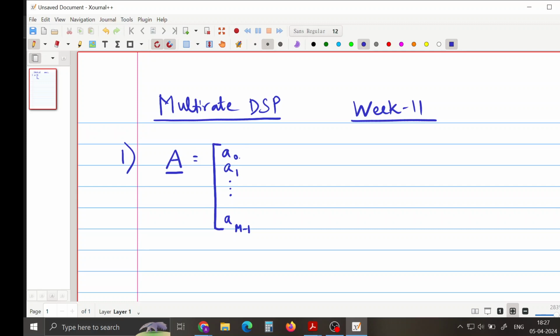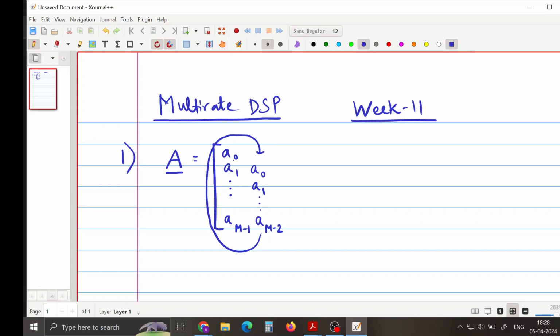So meaning that this A0 here, which was sitting here, will now come down by one place in the second column. This A1 similarly will come down by one place here. And it will go all the way till, in the second column, the last entry would be Am minus 2, sorry, and the entry which is Am minus 1 will now go back to the first place here like this.